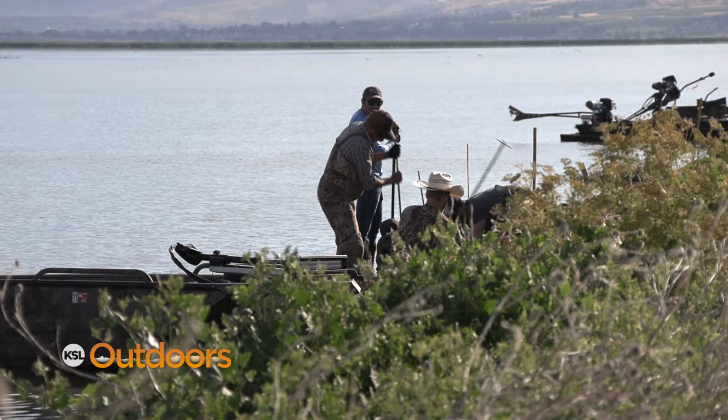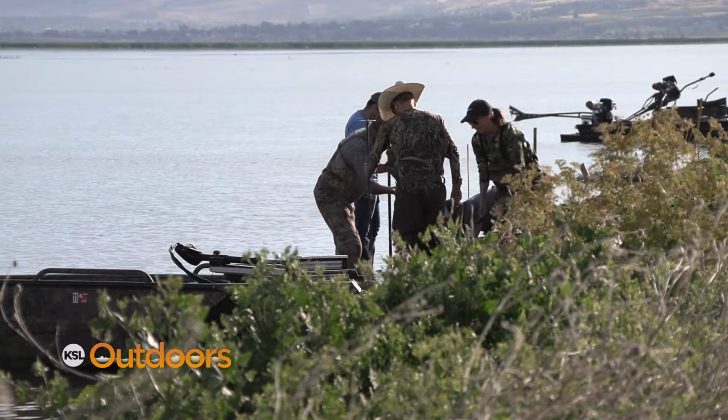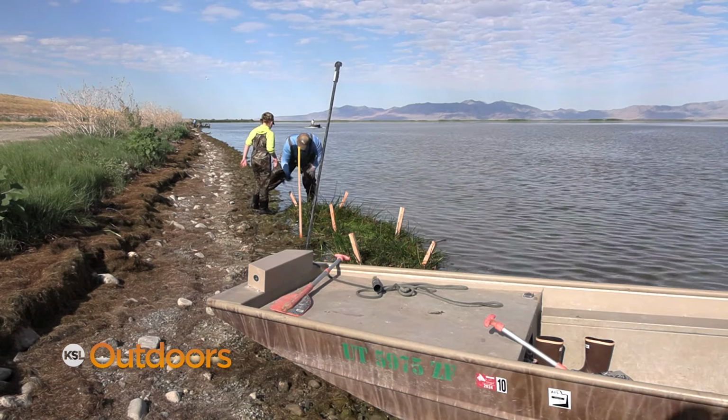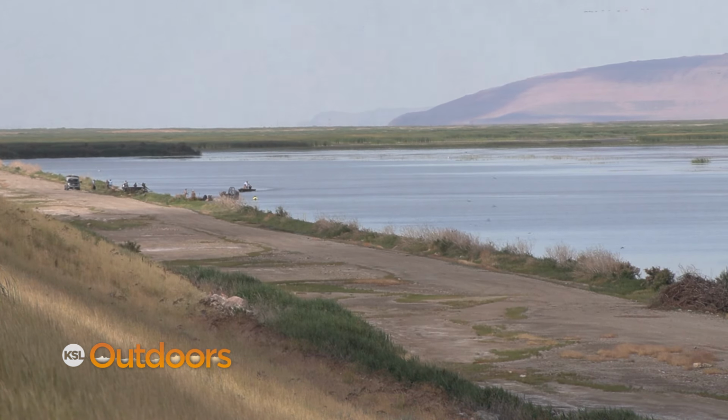Why are we crazy enough to spend all our vacation days out here doing this? It's a love for the outdoors, for one. It's a love for the wetlands and for the ducks. It's one to be able to give back, to do something. And we kind of got started on this, and it just keeps growing year by year. And sometimes we look back and go, what did we get ourselves into? But then at the same time, we're glad we did, because I think we're making a good change.